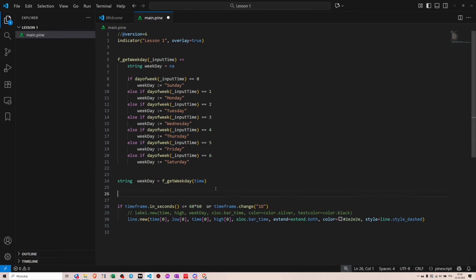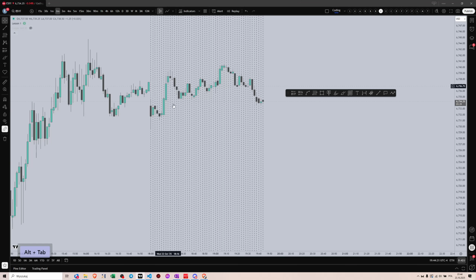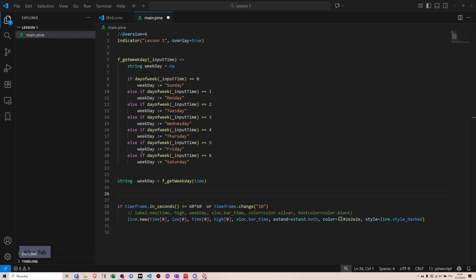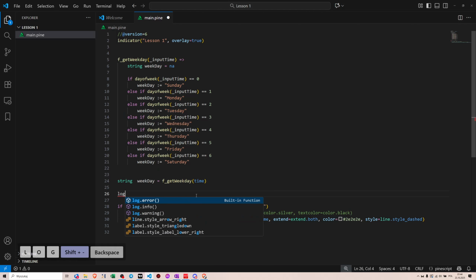So the only way you can debug, that I know at least, is you can show some labels with text that show you the values for different variables, or the one that I prefer is using logs.